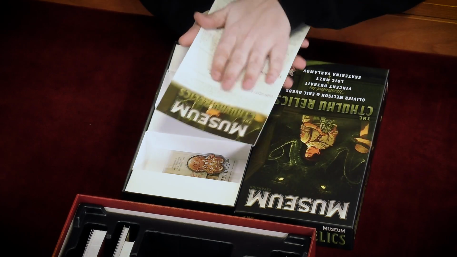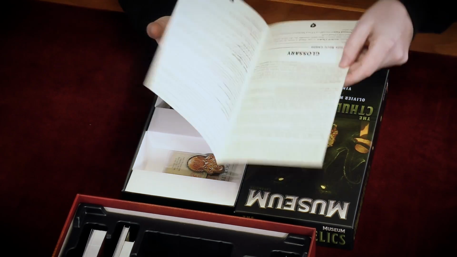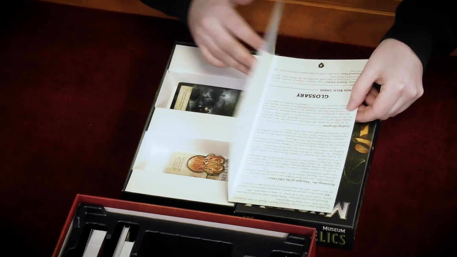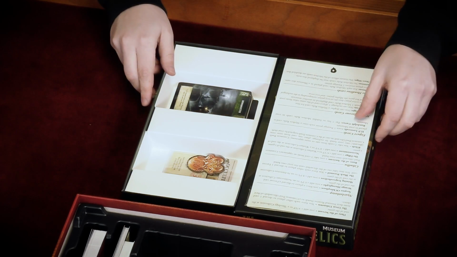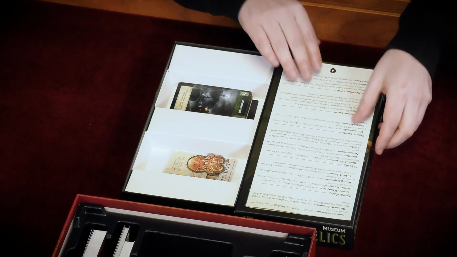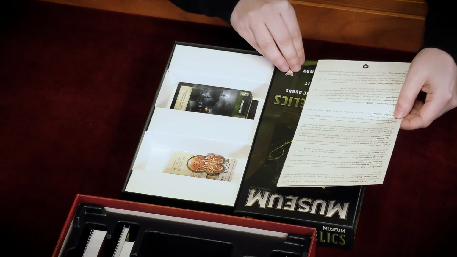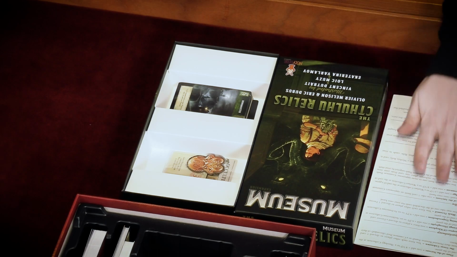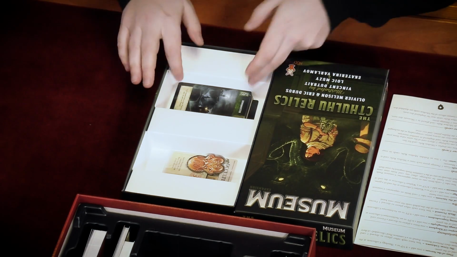So you start off with your rulebook here. So it's just a small rulebook, the same as all of the other Museum expansions. If you're interested in the other Museum expansions, they are also in the other video. So you can have a look at them in that if you're interested in looking at them. So once you've taken your rulebook out, this is what you get in the box.